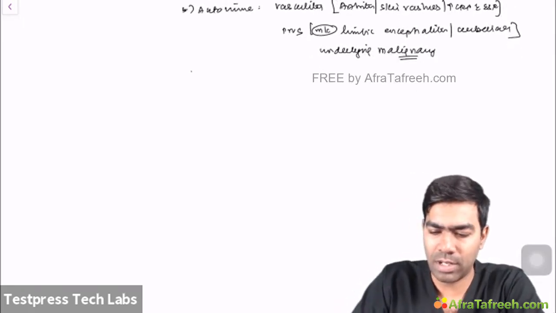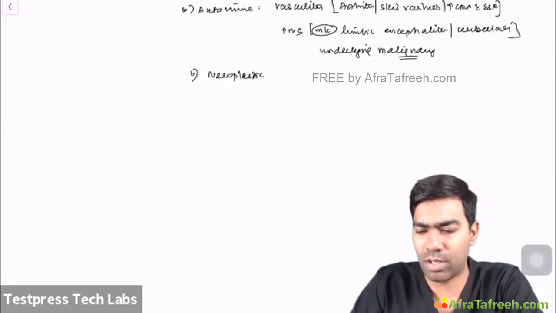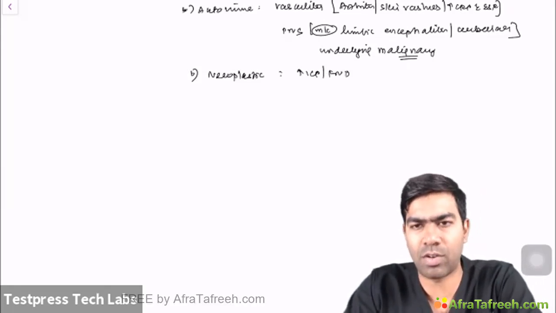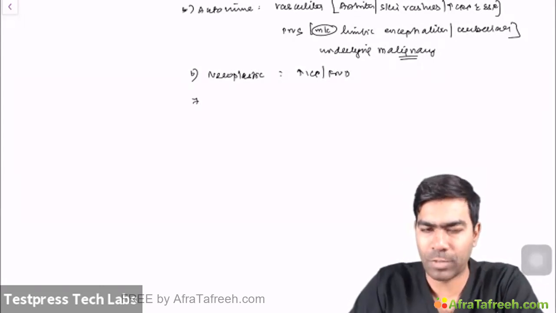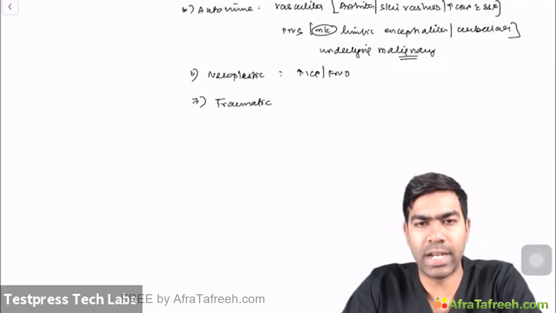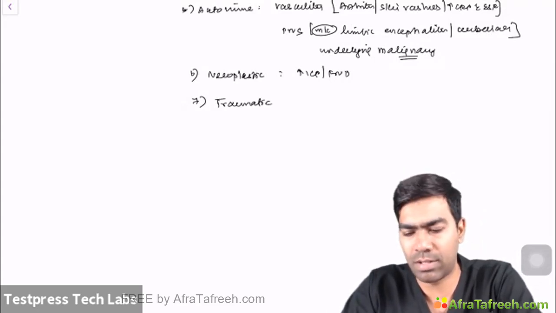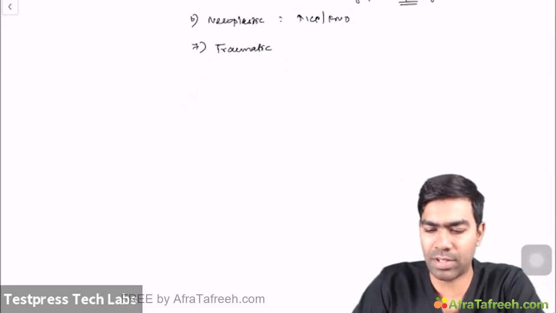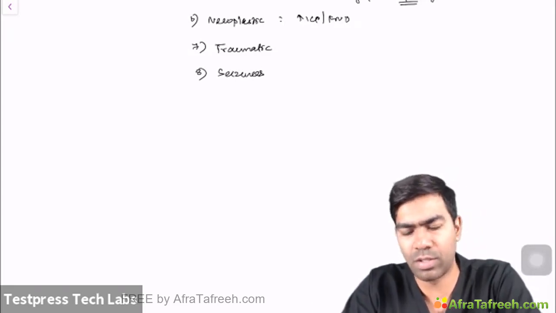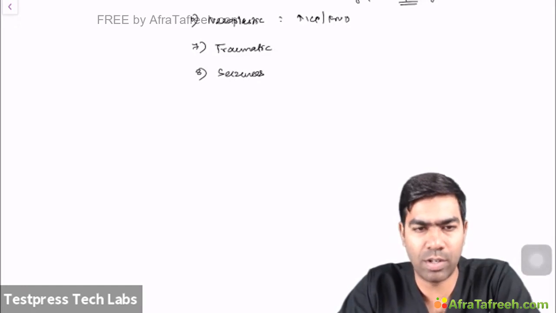Then it could be a neoplastic cause in the brain. Neoplastic causes typically come with raised ICP features and focal deficits. Many tumors are there; we're going to discuss later on. It could be a traumatic entity: trauma, EDH, SDH, even subarachnoid hemorrhage can come as a result of trauma. Then seizures, another important neurological cause, especially status epilepticus. We know what seizures are, and I don't want to give any clue for that.